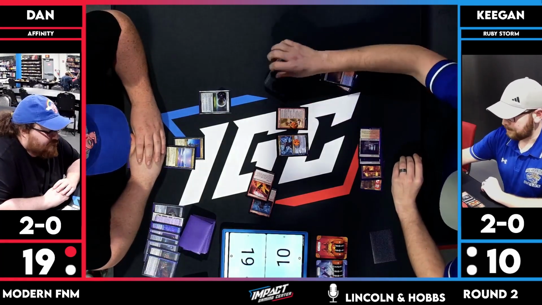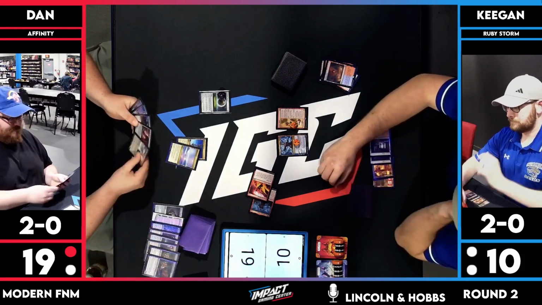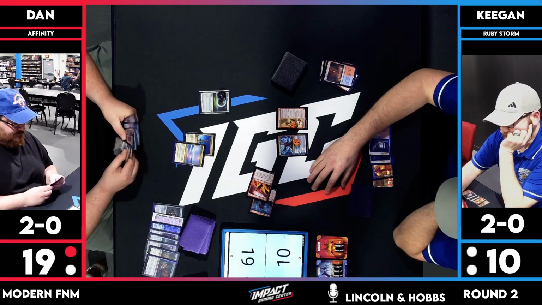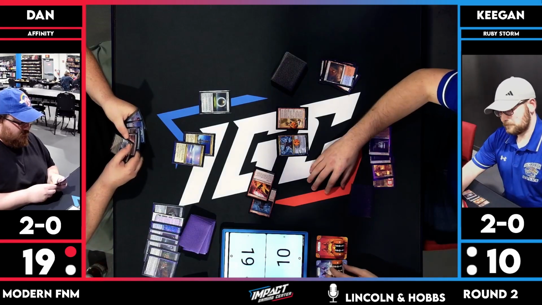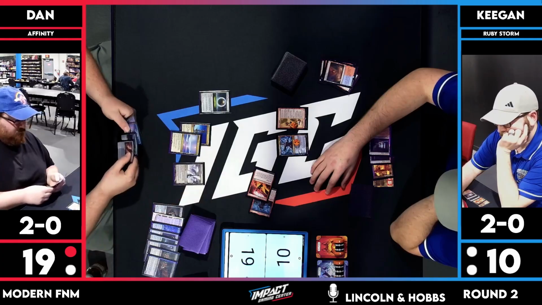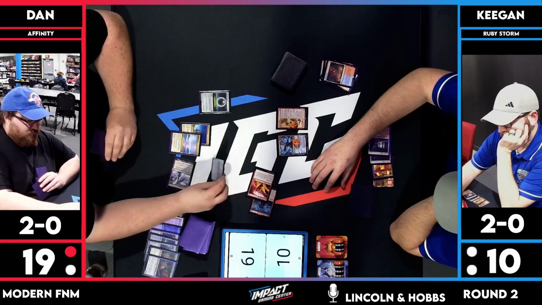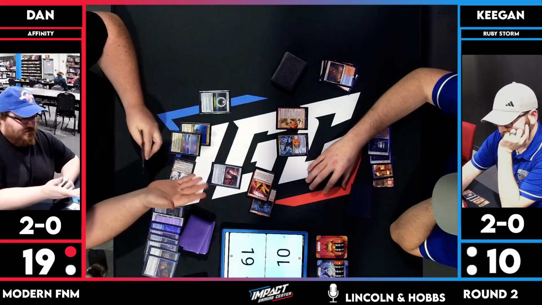He's looking at another unflipped Ral, and he's also looking at a Desperate Ritual in exile that he can cast on his next turn. Metallic Rebuke in the hand for Dan. Keegan, the sneaky genius for bringing in the Orange Chant. Yeah, look at that. Hobbs proven himself right. As per usual, a genius in the booth.